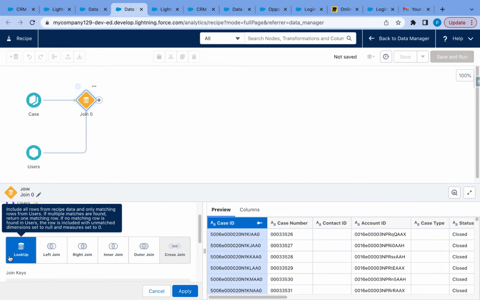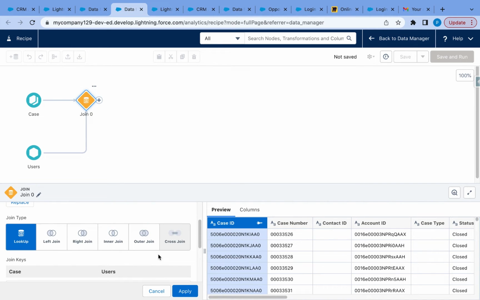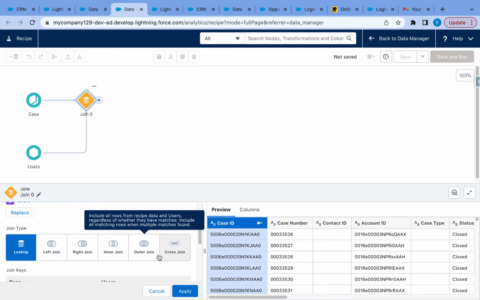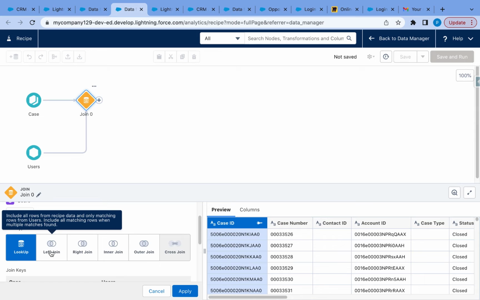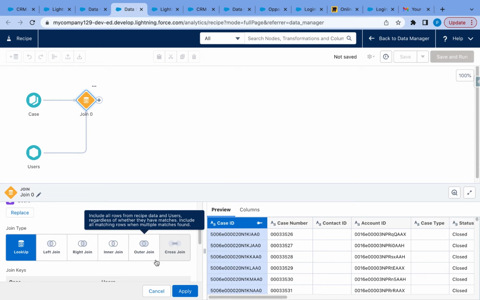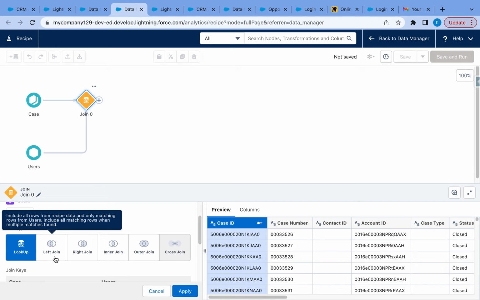And you can see there's multiple join types. I'm not going to go into details with each join type. There are a lot of online resources to learn more, but just know that these are various ways how you can link one table to another. So let's say if you had an account table separate and opportunity table separate, how are you going to link them? Based on the join type you select, it will vary in terms of whether the final table gets all the rows or only the rows that match. I might do a separate video just to explain joins, because it is very important to understand the joins if you're working with data at all.